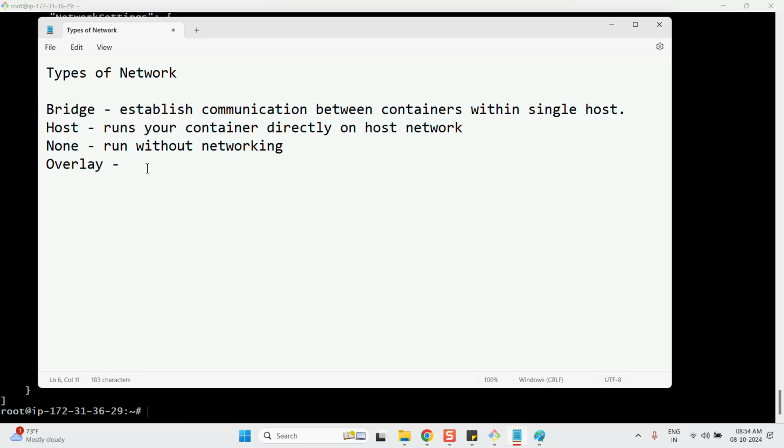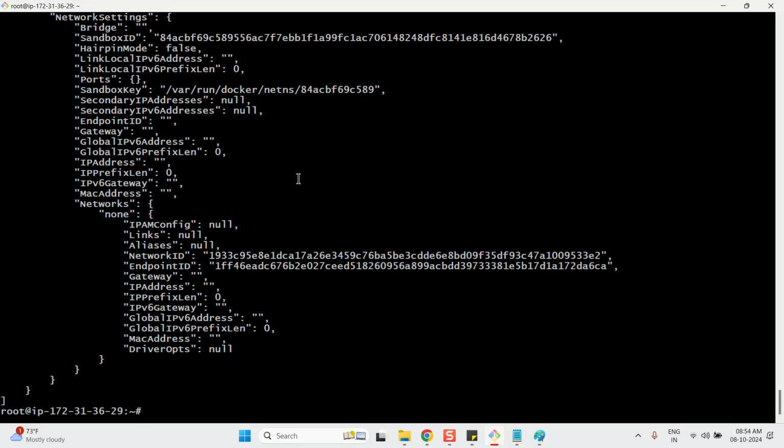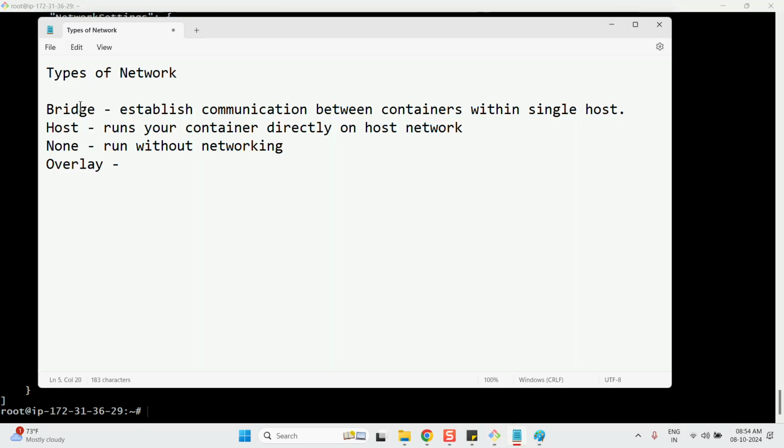So what is bridge now? So far, we have discussed three networking concepts, but still we are on the same host, right? Bridge network establishes communication between containers within the same host, the same machine. Host is also similar, we are just running a container in the host network without Docker network.